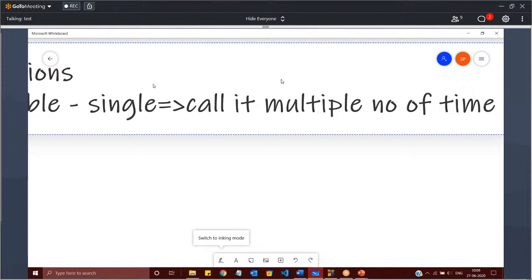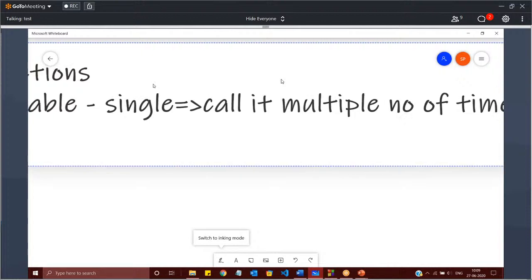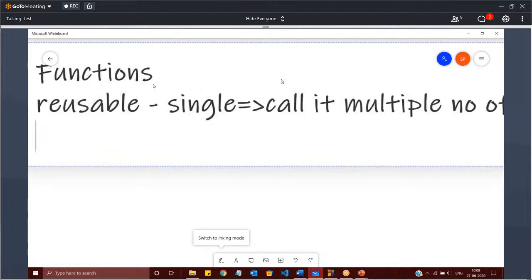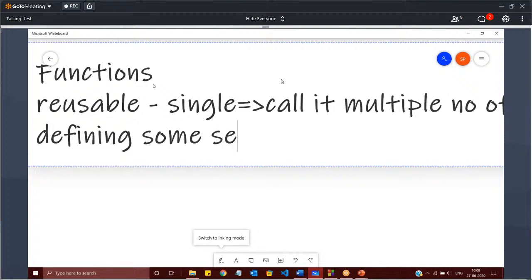So you'll be clubbing together the things we want to use again and again. We'll be defining some set of code that we want to use again and again.